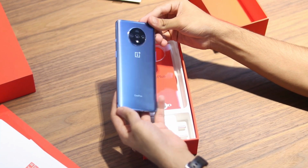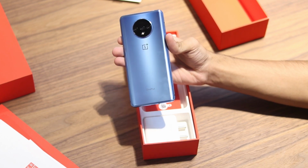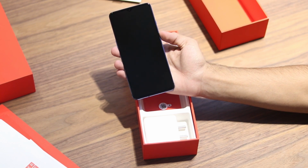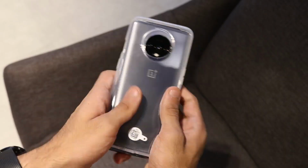Then you have the phone itself in the Glacier Blue color. It has that matte finish, but it still has that shine to it and it gets covered in fingerprints the moment you start using it. Let's boot that phone up and I'm already getting the Nokia Lumia, Motorola as well as Red Hydrogen vibes from it. Android 10 out of the box.